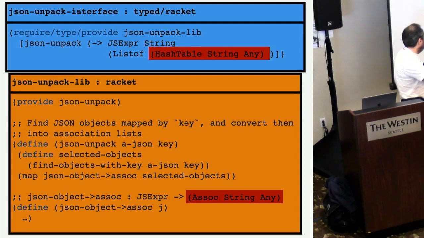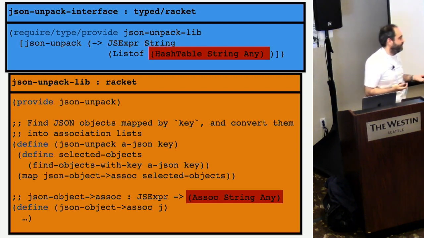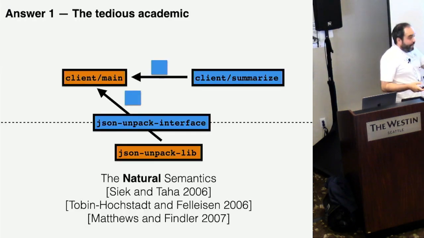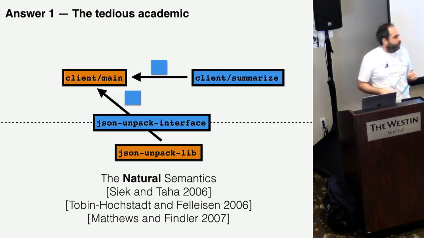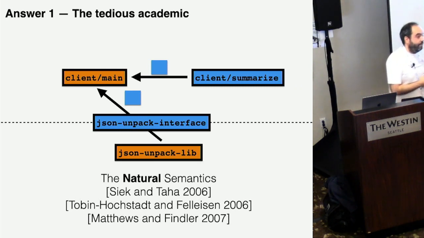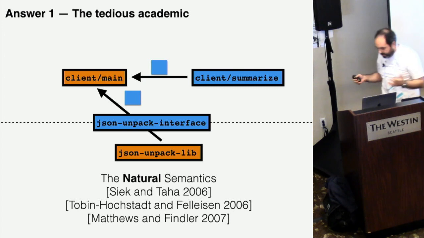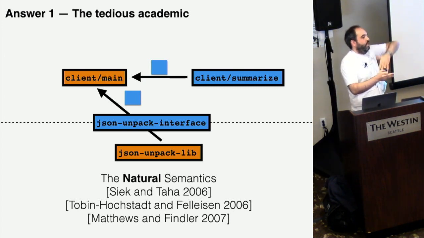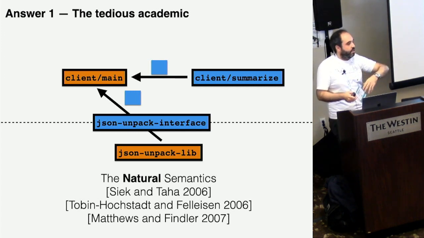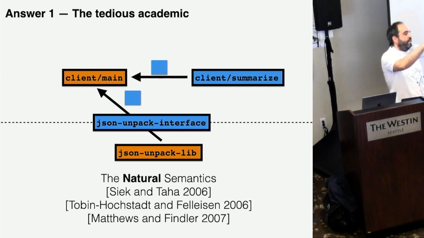We looked at this function, made our assumptions, and didn't pay attention to this little comment for the helper function that says it does not return a hash table, but returns an association list. Okay? So one answer about what should happen dynamically, which is the original answer about how we enforce types in gradual typing, is what we call the natural semantics. With natural semantics, every time a value flows from typed code to untyped or from untyped to typed, it gets wrapped. Usually, if it's a function, it creates a proxy function that intercepts arguments and results, checks that they are of the right kind, and then does the actual computation.